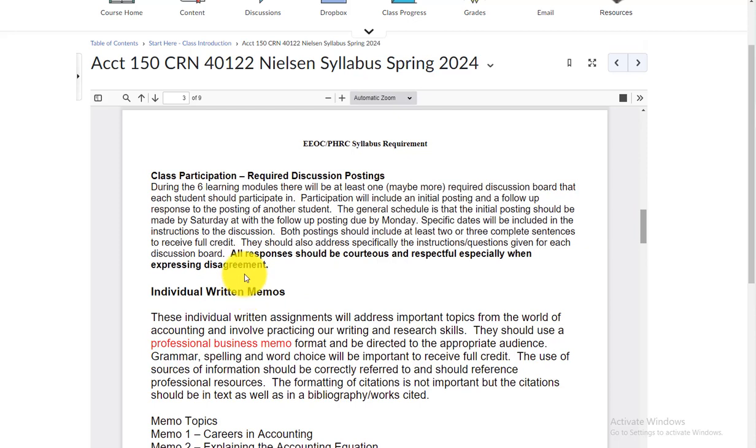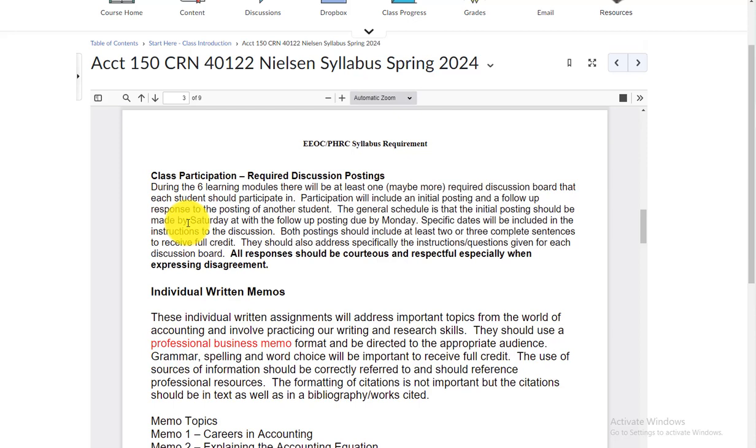Okay, our class participation grade is based on our discussion postings. For every learning module, there's a discussion. I post very specific instructions. You should read them and follow them carefully. Make sure that you've made your first post by Saturday and the follow-up post by the following Monday.